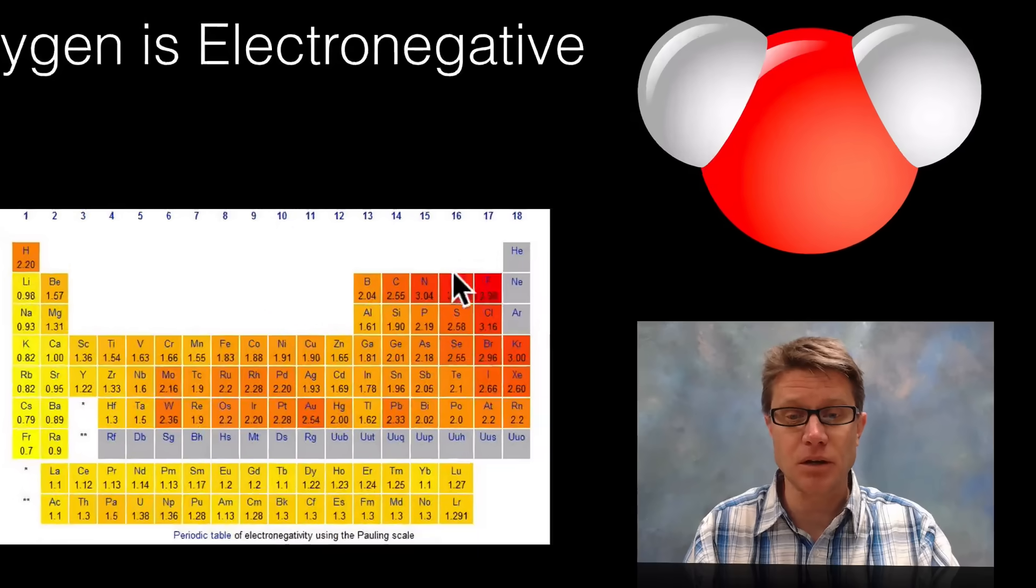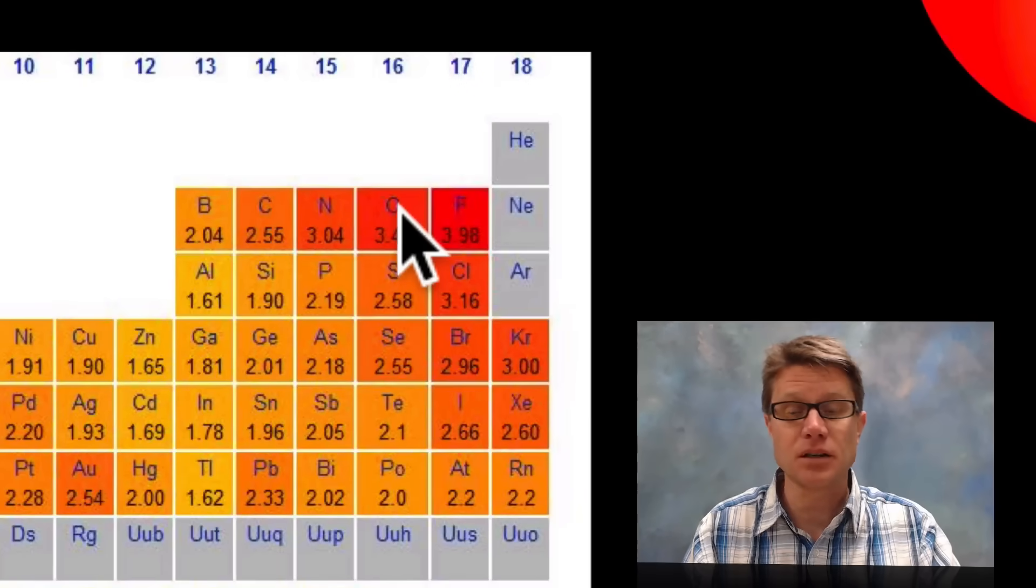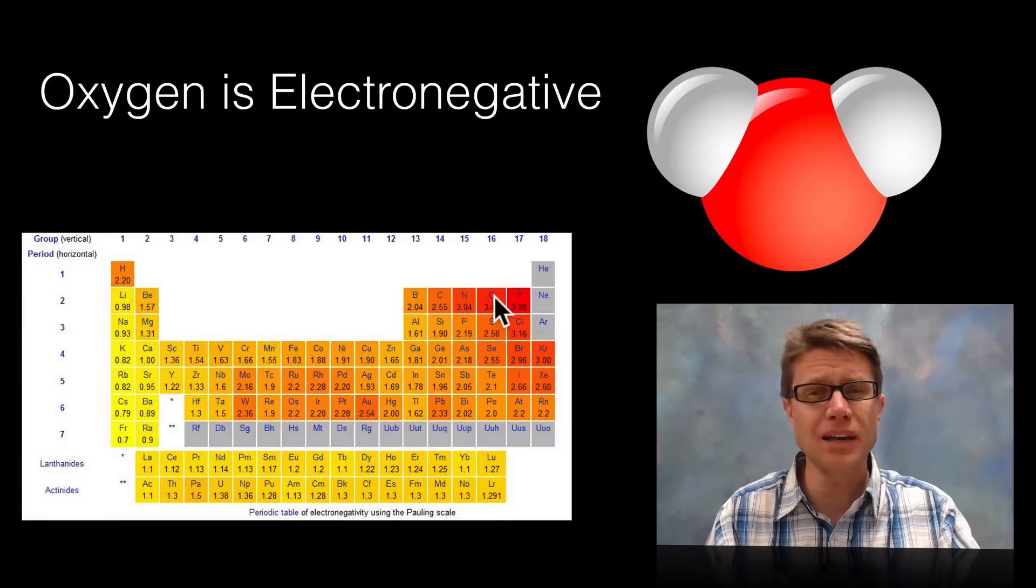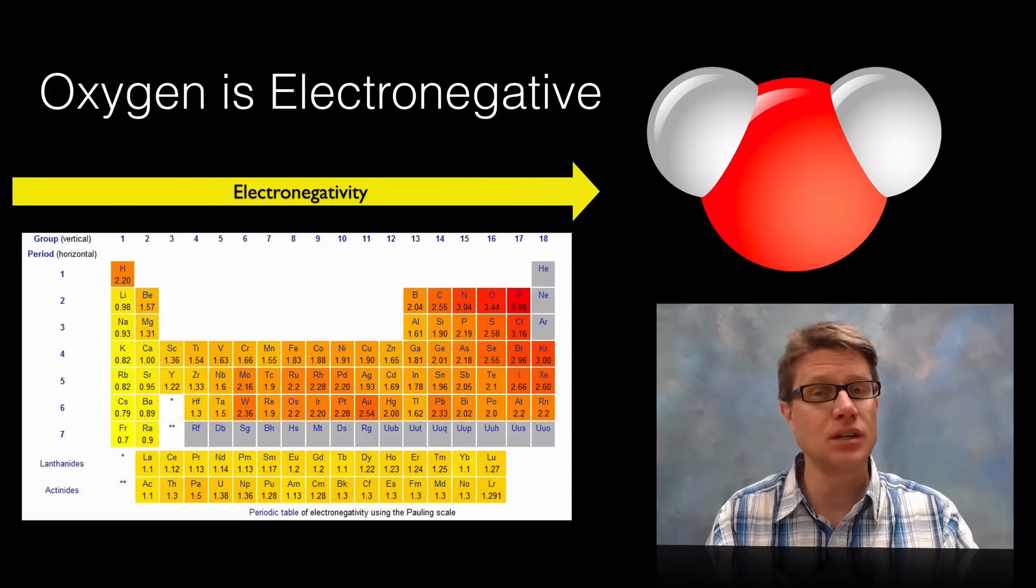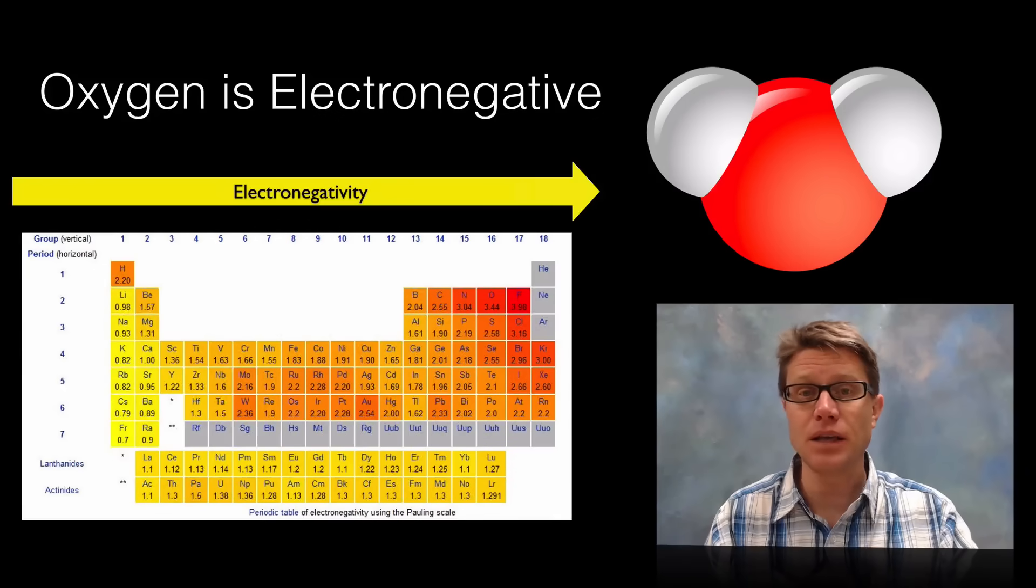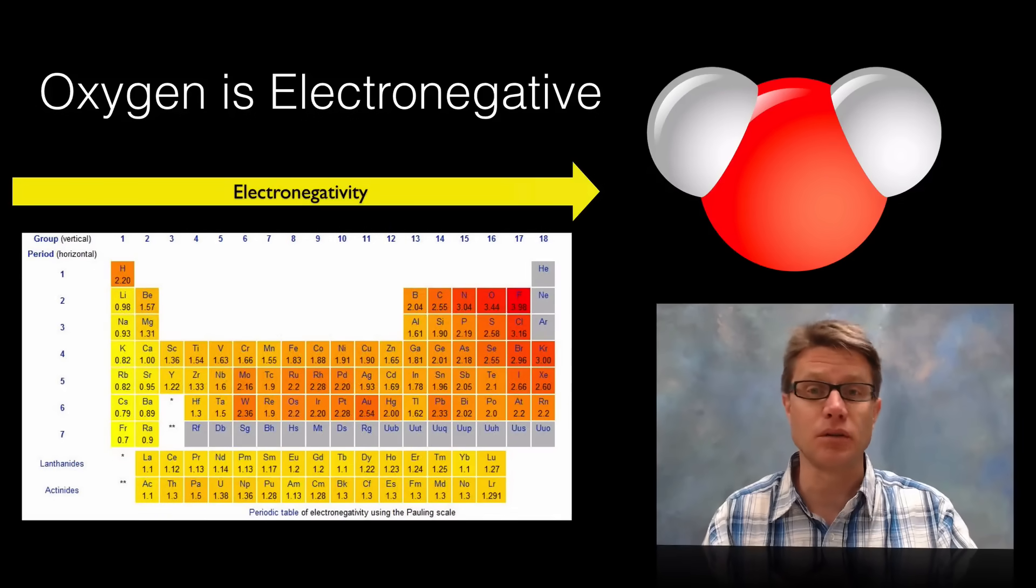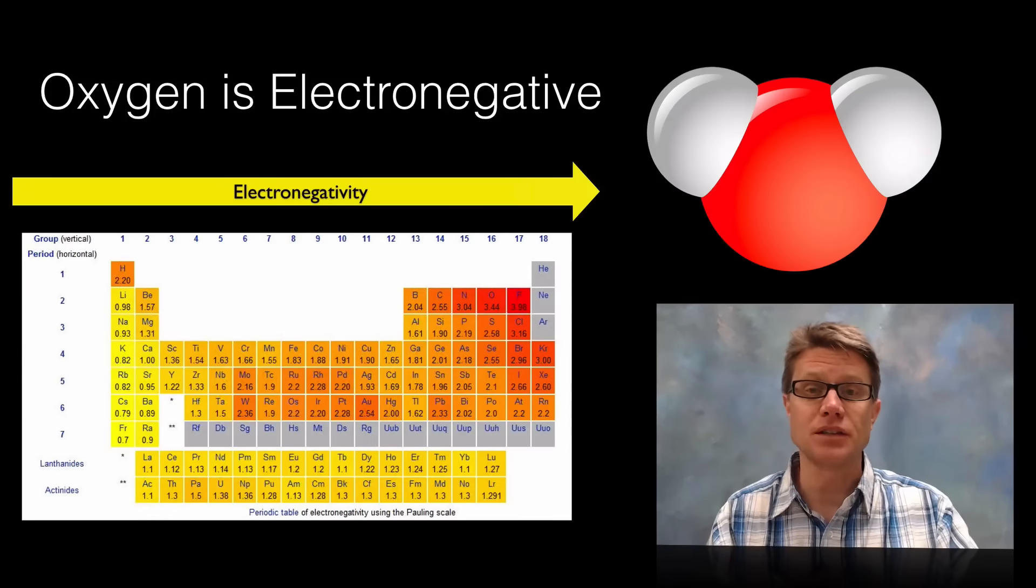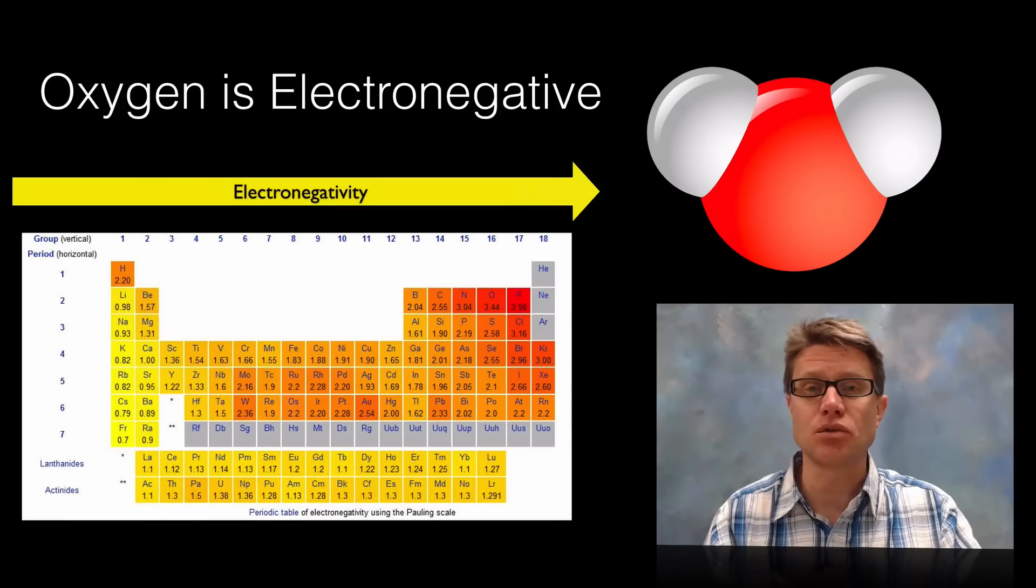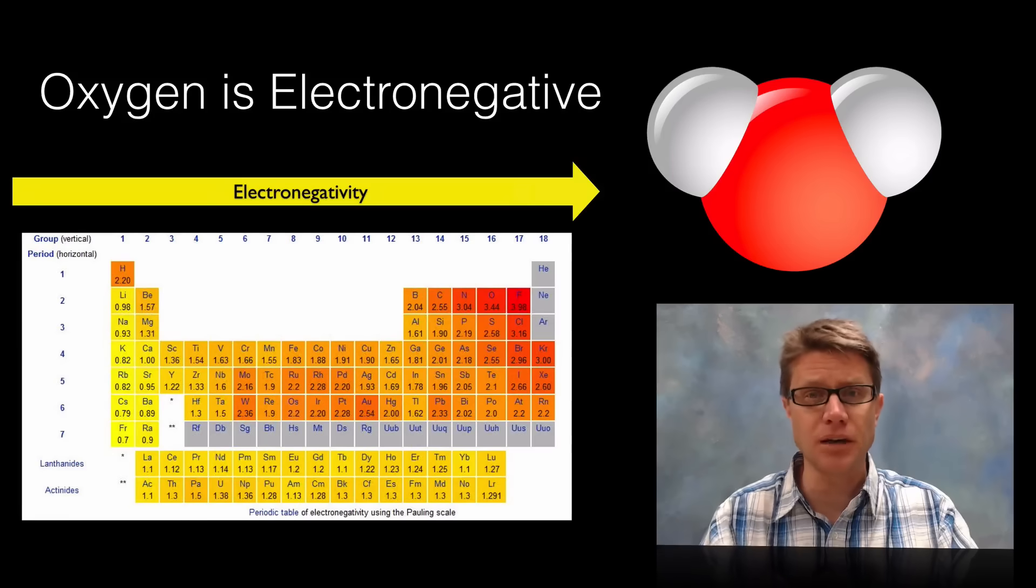If we look at those levels here on the periodic table, aside from fluorine it's going to be the highest one there. Why is that? Well if we go across on the periodic table we're seeing an increase in electronegativity. Why? We're increasing the number of protons in the nucleus. Therefore there's more positive charge on the inside, so it's pulling those electrons towards it.